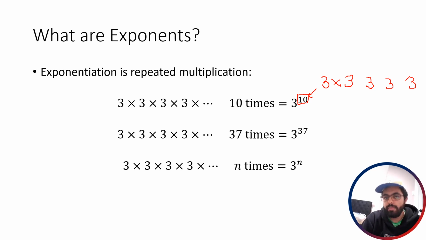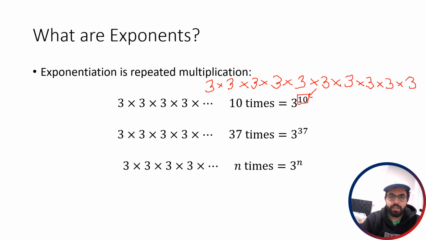right? Maybe I'll write them all out just so you can see, because this is your first time. So that's 7, I think, 8, 9, and 10. And there's multiplication signs in between all of those, right? So that's 3 times 3 times 3 times 3, 10 times. And so that is what an exponent is telling you. So this 3 with the little 10 up top, that's telling you that this is actually the question that you're trying to solve.